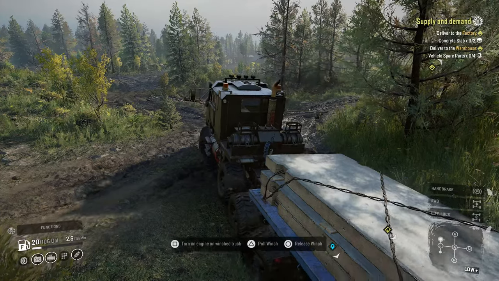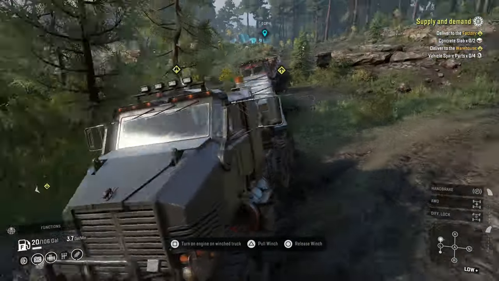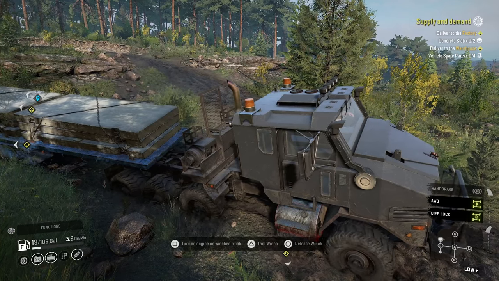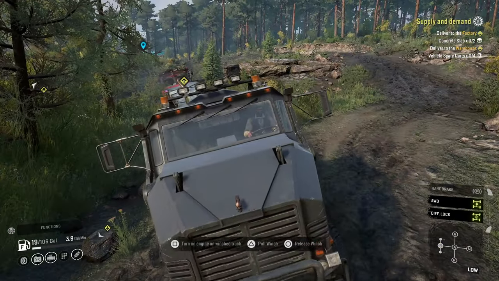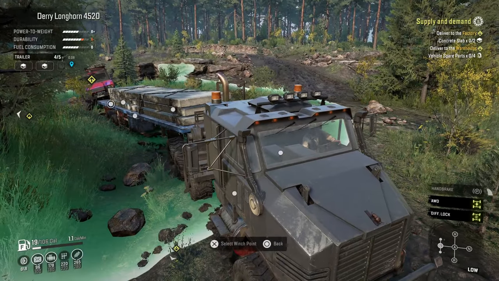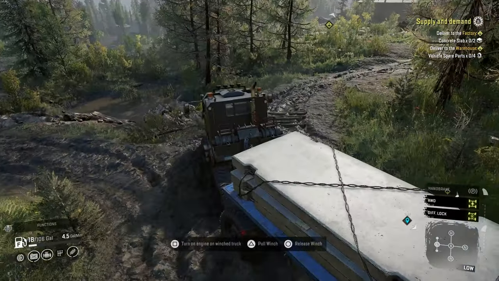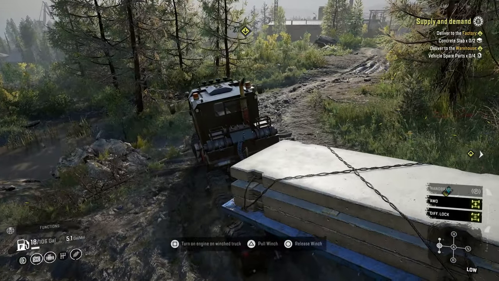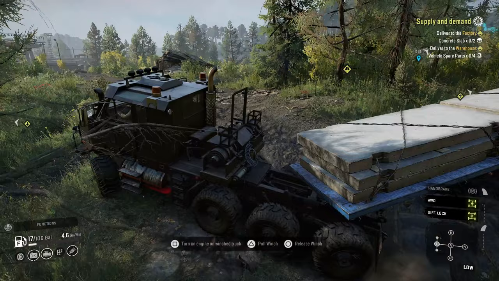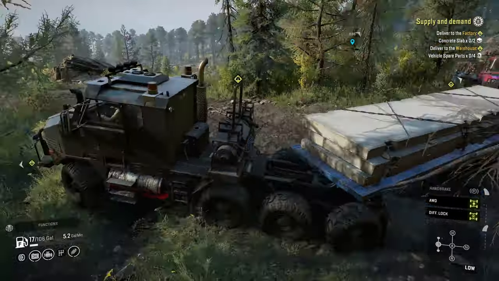I guess we can go right. Now what are we stuck on? Oh. How did I turn everything off? I don't know why the bandit stuck. Okay, there we go. Is the bandit... Have I put fuel in the bandit? Should I abandon the bandit? And just straight up go... Yeah, we're gonna do that.